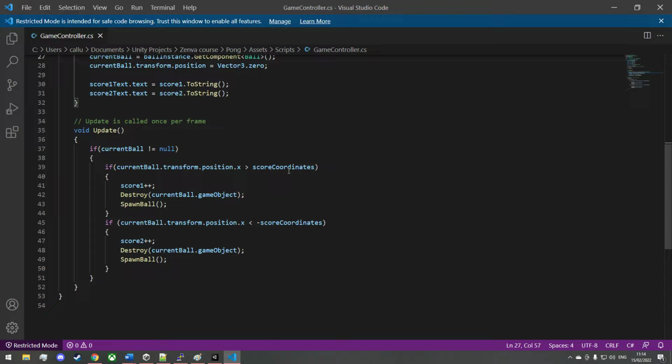So this is where we handle when the score gets updated based on the position of the ball. So if the position of the ball is below an X value, so if it's too far on the left side of the game, then it'll award the player one some score, and vice versa. So this handles updating each score based on where the ball is on either side of the screen. So instead of using collision boxes and triggers to do this, we use the direct position of the ball to determine whether or not it's out of bounds for each player.